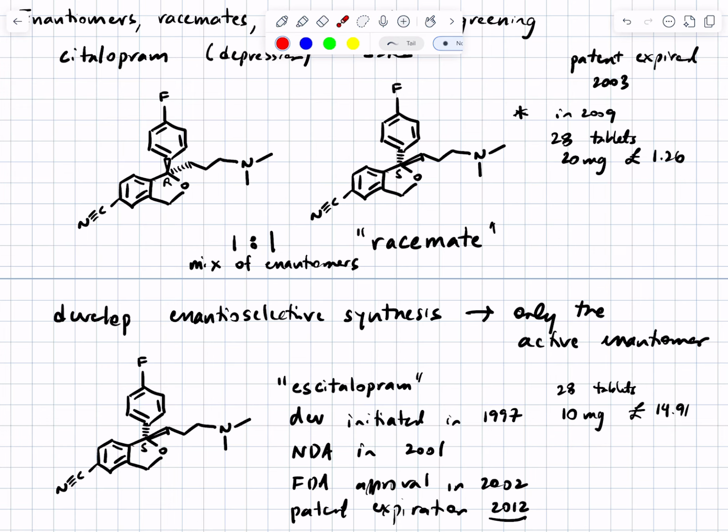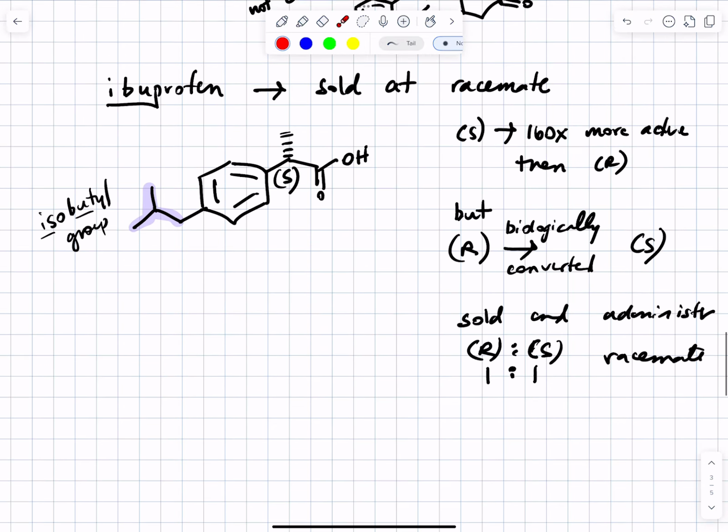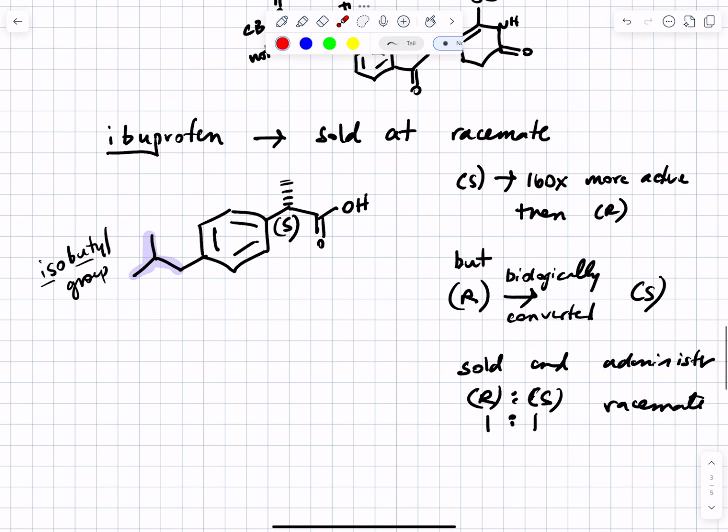Yeah? Do you have any way of predicting whether, for instance with ibuprofen, we know the body converts the enantiomer to the active enantiomer, whether that happens with other drugs in the future, when you're building them? Yeah, so can you predict it? Conversion of one enantiomer into the other is called racemization, because you're taking one pure thing and eventually making a racemate. You can predict that sometimes.